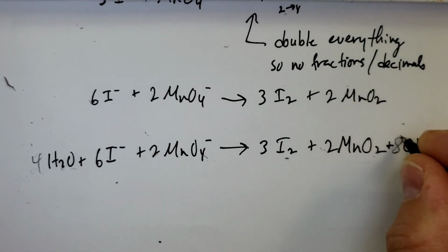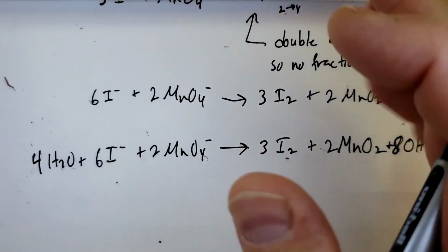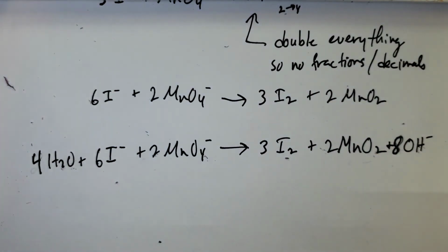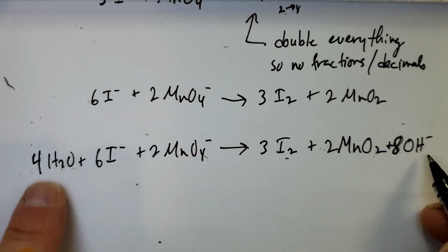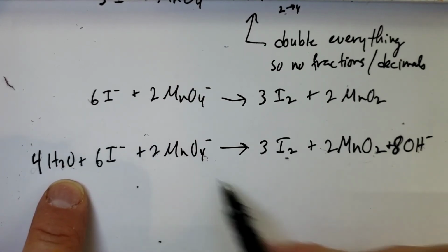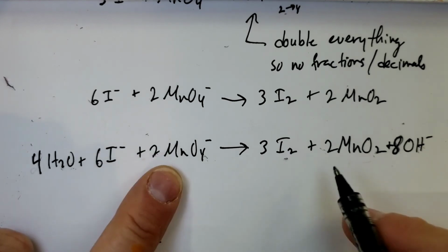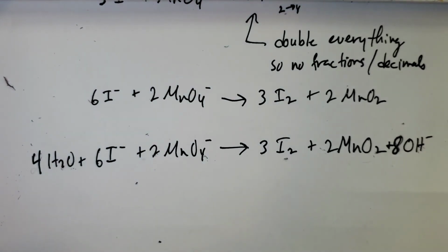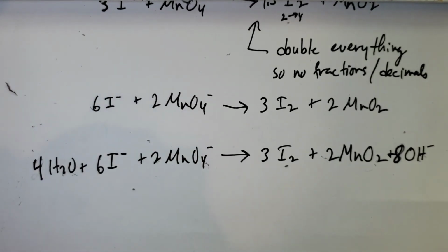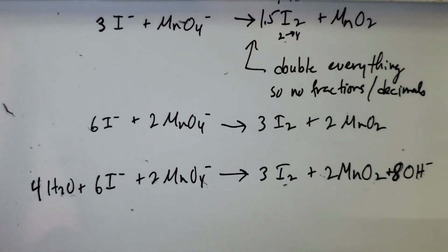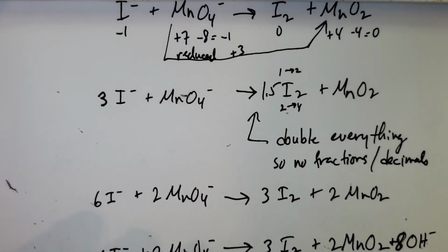So you can see in basic solutions, it's a little more tricky. So we've done that there. Let's see. Do we need to do anything else here? So 8 H's, 8 H's, 4 O's, 4 plus 8 is 12, 4 plus 8 is 12, 6 I's, 6 I's, 2 Mn's, 2 Mn's. There we go. Now I didn't throw any basic ones on the assignment. I just have acid ones, so it's a little bit easier. You can figure out where you're short of O's, add H2O's, and that H is on the opposite side.